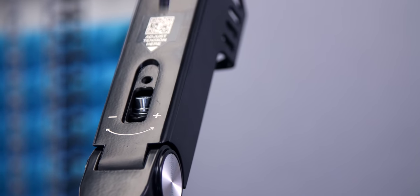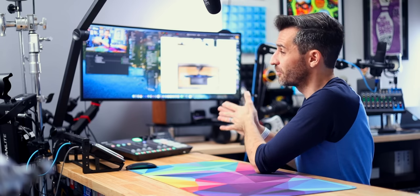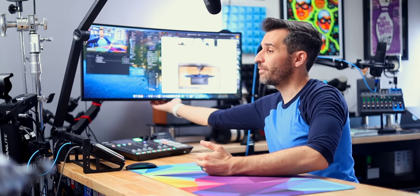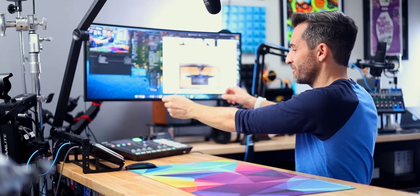On the main tension arm, on the back there's a little cover you undo with a plus or minus, which is the main height adjustment. I was turning it two or three times and it wasn't doing anything — I actually needed to loosen it about 40 turns before it started becoming more adjustable. So I bring that up in case you get this and feel like it won't move at all or the tension's way too tight: don't be afraid to turn those screws a lot to accommodate the size and weight of your specific display. There's also a little channel to keep your cables organized. Since you're moving your monitor around a lot, it's very important to allow enough cable slack — if all your cables are tight and you try to pull the monitor forward, that's going to cause problems. Make sure you have slack in your cables and power cords.